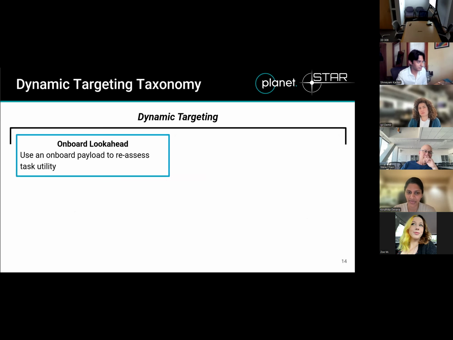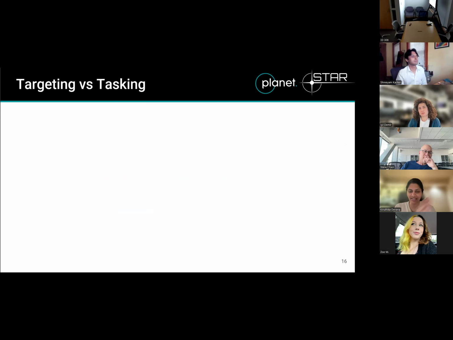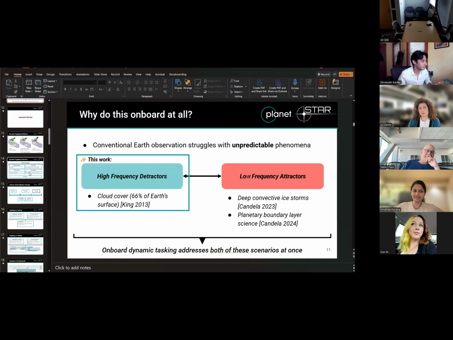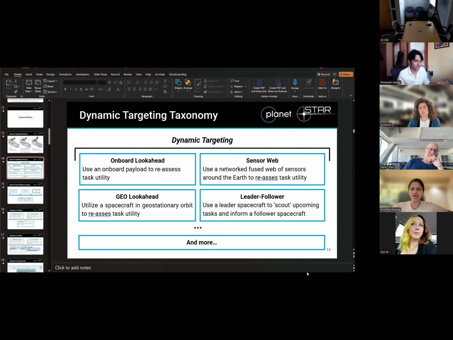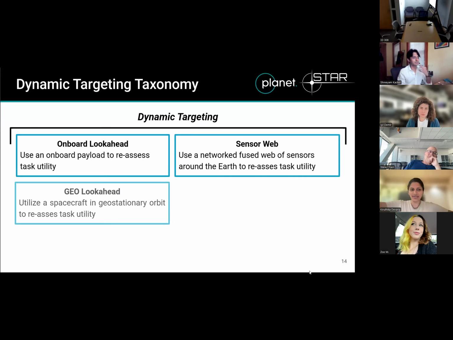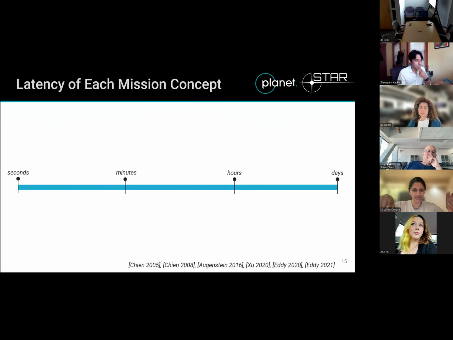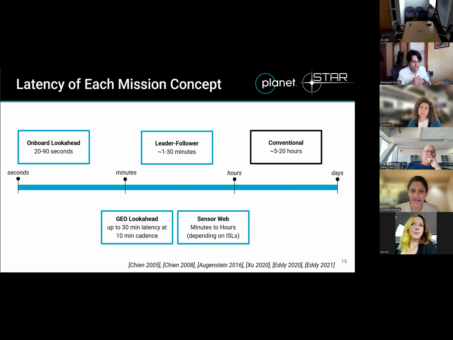research literature review. I think it was really great that you had all these categories from a sensor web all the way to forward-looking instruments and everything in between. That was a fantastic slide, by the way. But it seemed like going deeper, you mostly focused on the onboard look-ahead based literature review. I think it'll be interesting to also provide a few references to the other models that are not very well discussed anywhere else. Yeah, I can submit my proposal with some revisions.